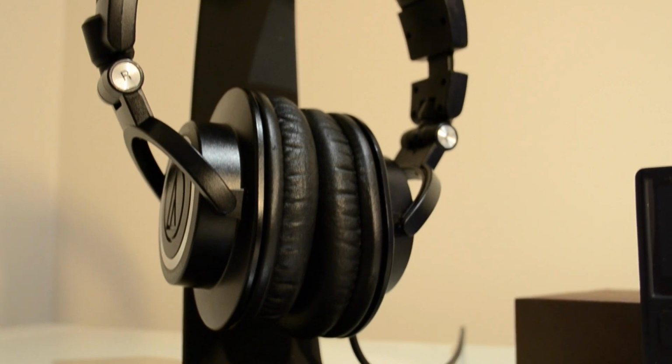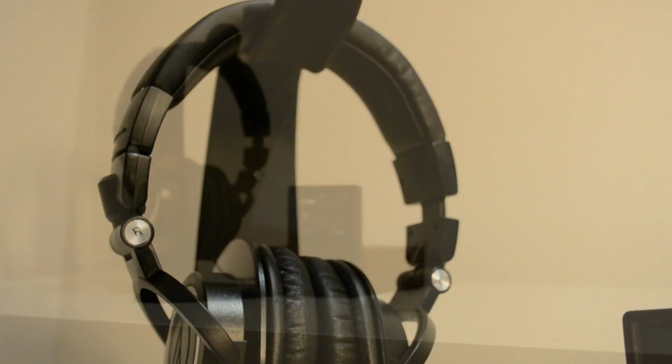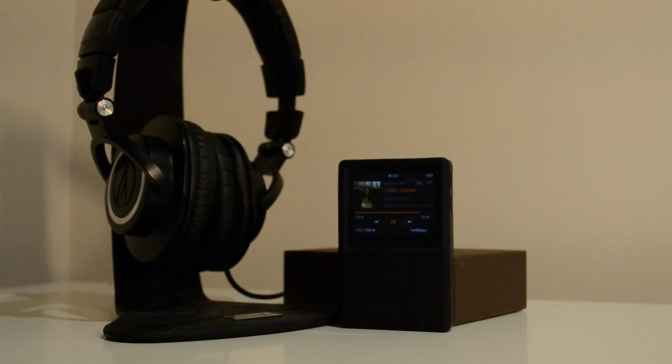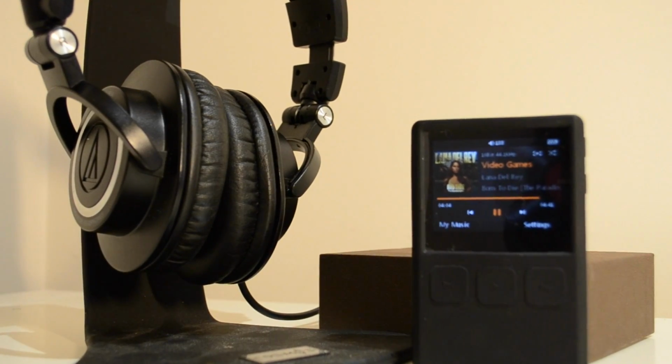The Audio-Technicas technically don't require too much power to drive them, so they would work significantly well with most mobile devices, but in my personal preference, having that inbuilt amplifier in the iBasso does make a big difference in the sound reproduction, emphasizing higher details at lower volumes.